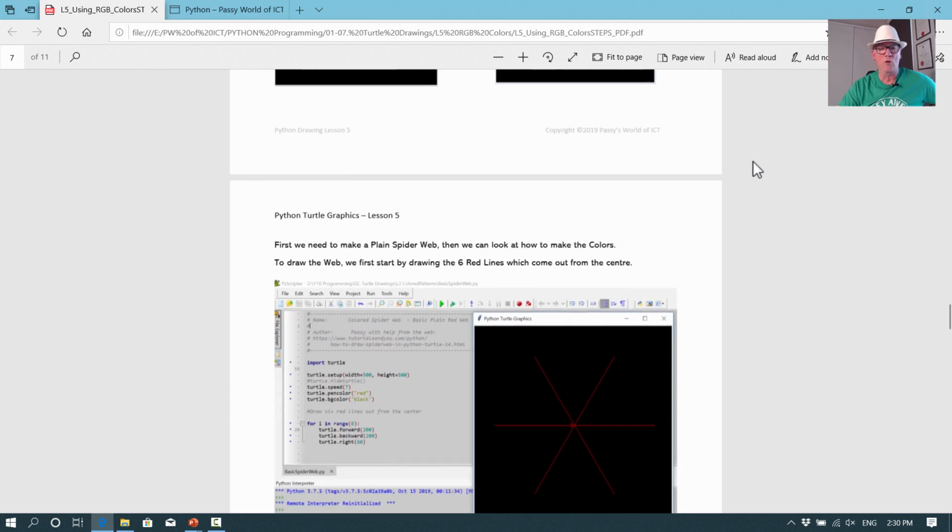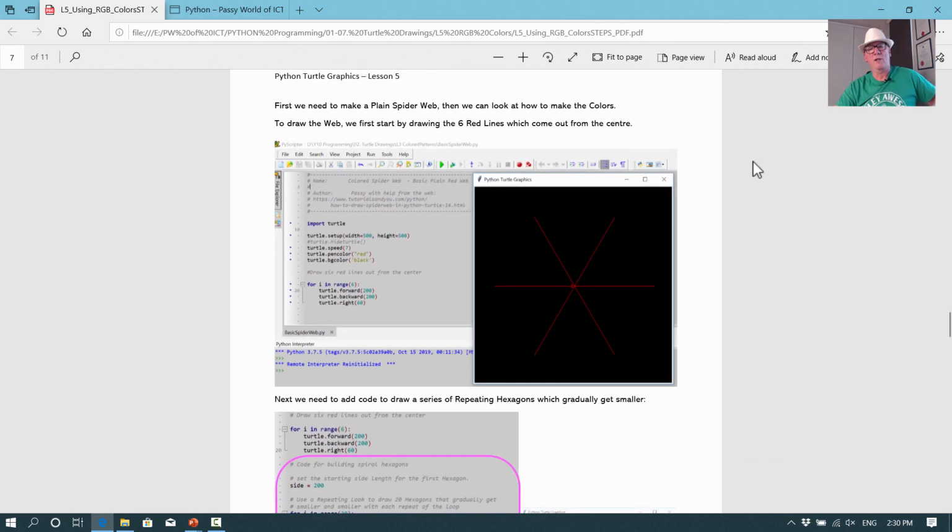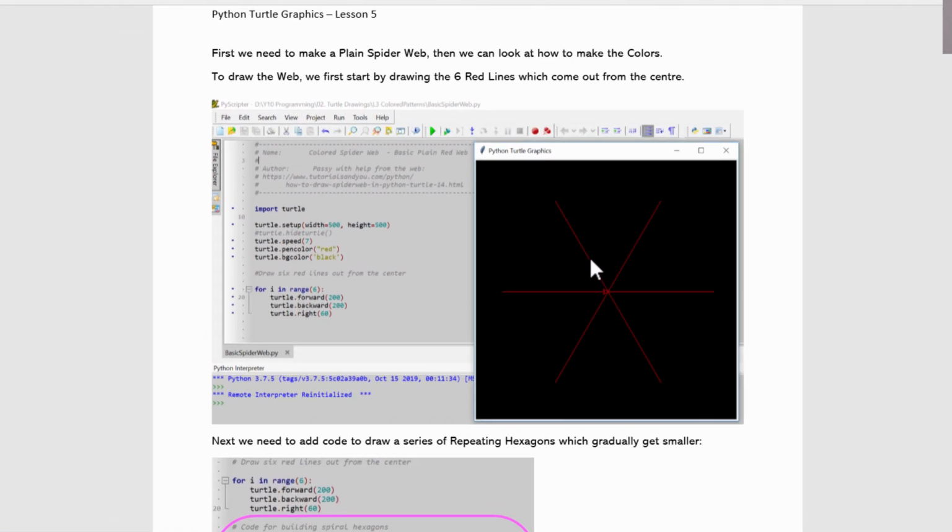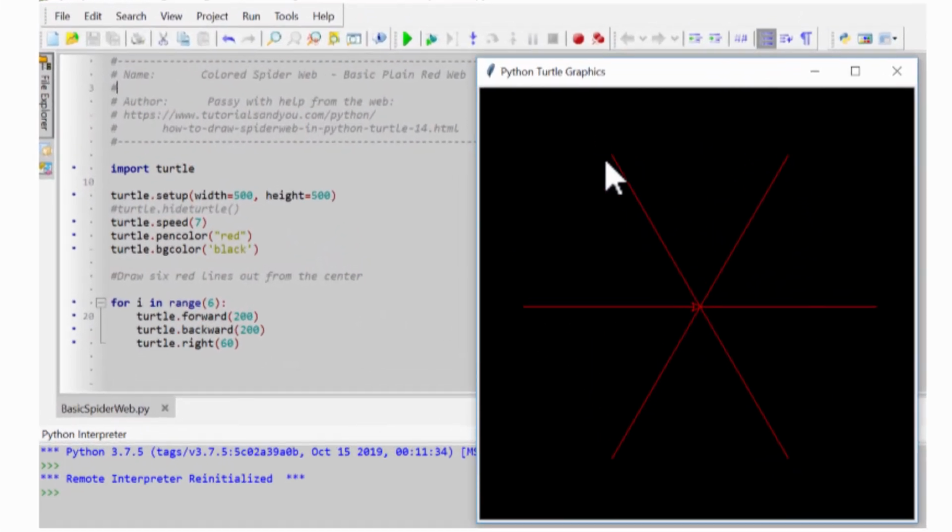But first we've got to learn how to draw a spider web, okay? So to draw a spider web, this is in the downloads, and hopefully you can see this on the screen. We need to draw kind of a line going up. And the way we do this is we start at the center and we go up and we go back, okay? And then we rotate our turtle a little bit to turn it, then we go up to the end and then we go back. Rotate our turtle a bit to the side and back, down and back, down and back, and to the left there and back again, all right?